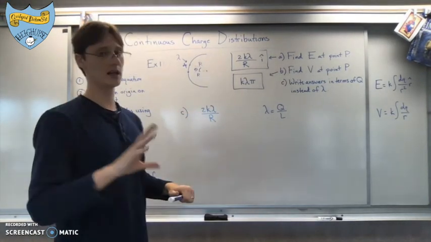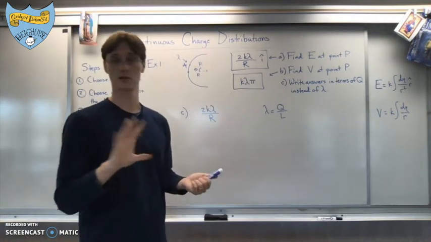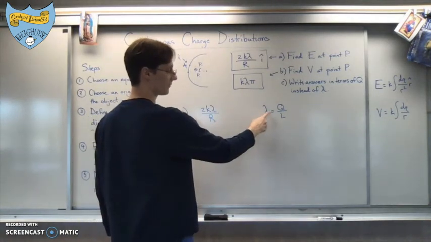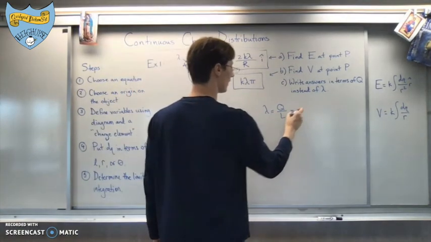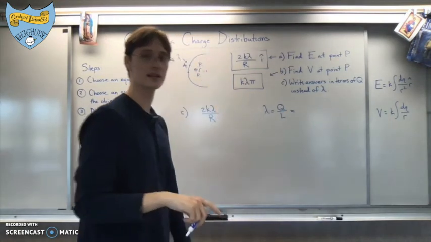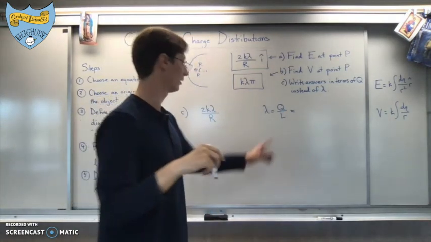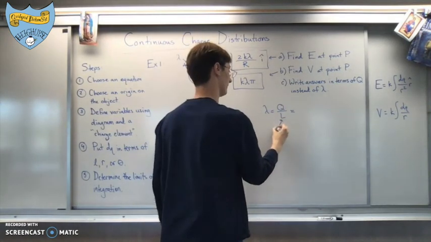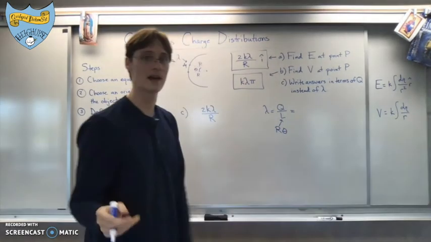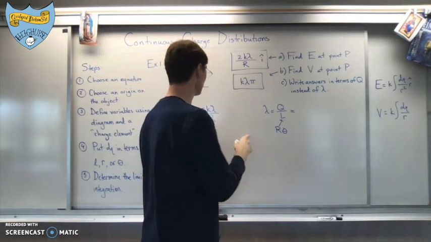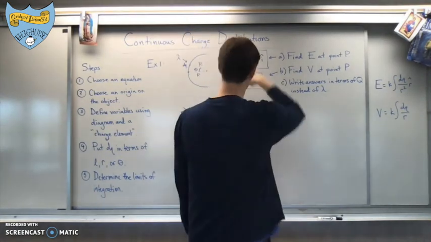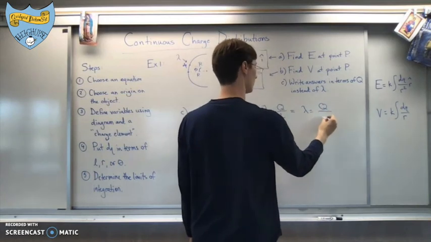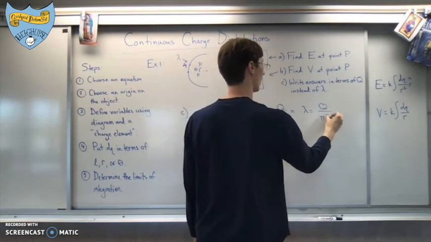But if they said, oh yeah, it's got a charge of Q equals 2 nanocoulombs. Oh, what do I do with that? Well, what you do with that is, remember, lambda is Q over L. The length that we have here is half of a circle. That's going to be r theta. Every time, L equals r theta. So in this case, theta is pi. It's half of a circle. So therefore, lambda equals Q over pi r.